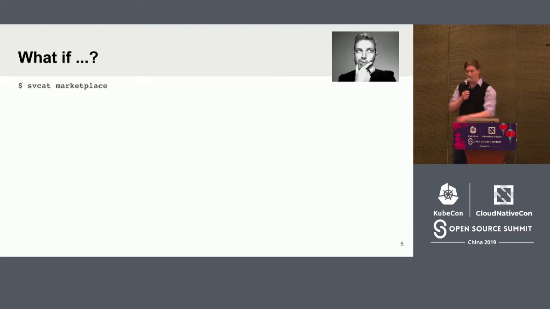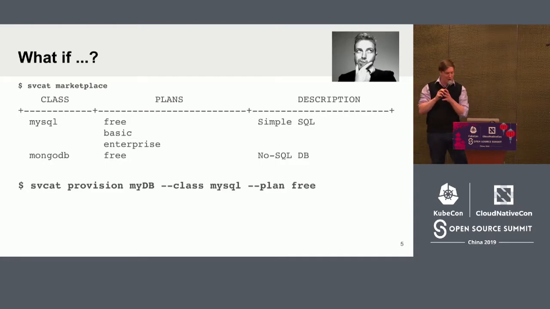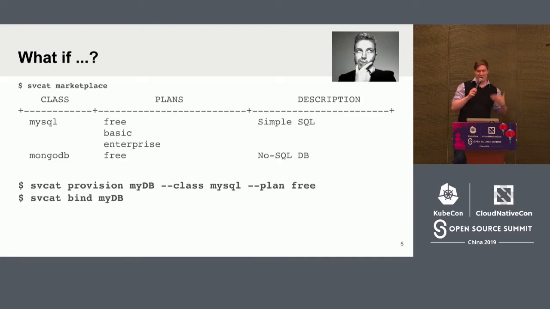So what if I'm a user of Kubernetes and I had a command called Marketplace that would be like, hey, show me all the things I could buy. And it came back with a list of, okay, we have 2 flavors of database available in our cluster, MySQL and MongoDB. And they come in a couple different flavors. And once I know exactly what I want, I can say, provision me an instance of one of those, bind that instance, which is sort of create me a set of credentials to access it. And then I could just consume those credentials once they get put in a secret.